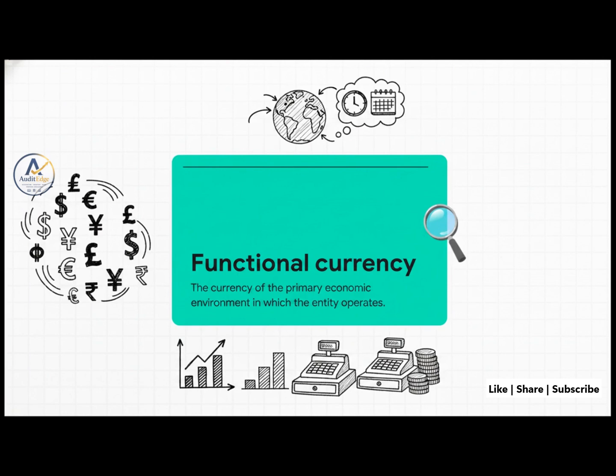Right, so according to paragraph 8 of the standard, the functional currency is the currency of the primary economic environment in which the entity operates. Simply put, this is the main currency where the company actually generates and spends its cash. Think of a domestic IT firm right here in Bangalore, where all the local expenses are in rupees. That rupee is their underlying operational reality.